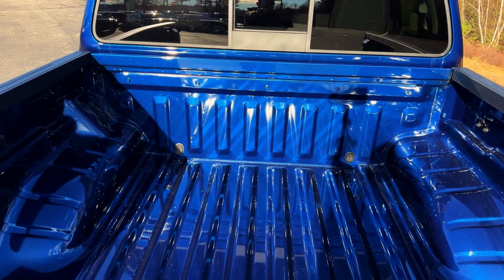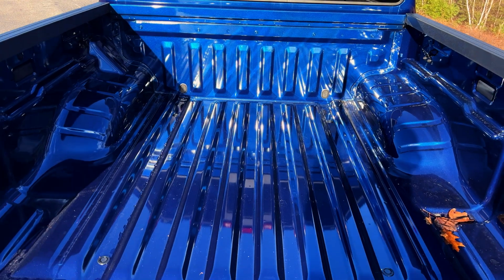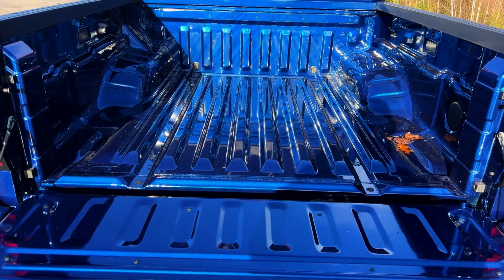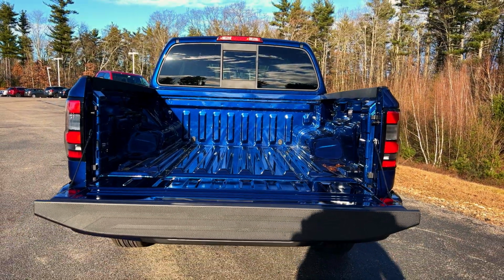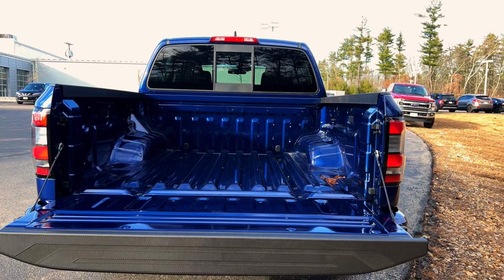Looking in the back of it, this is the double cab, or the king cab, I believe is what they call it. So you've got the shorter 5-foot bed, and it's actually a pretty good size. Very comparable to other trucks in this segment. I don't know if it's the steel that they use in the back compared to some other ones, but this looks deceptively really big.